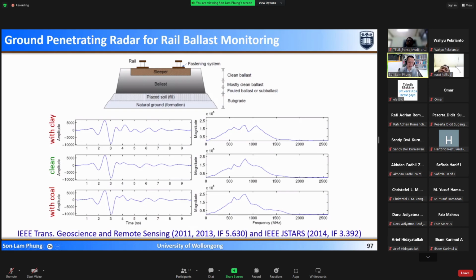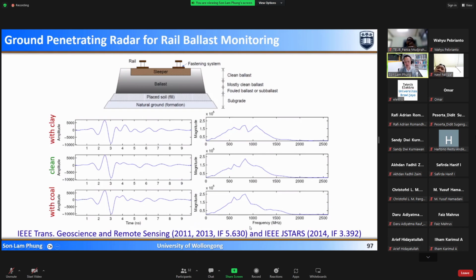Here we have 3 categories. The middle category is called clean, which means the ballast is in good condition. The others are with clay and with coal, when the ballast is contaminated with clay or with coal. So it is a one-dimensional time series signal classification problem.